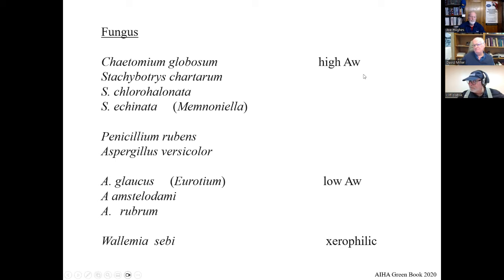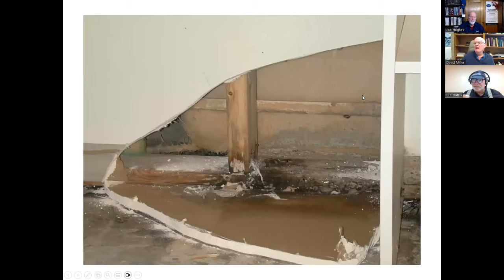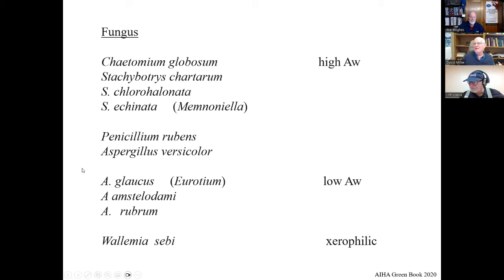In this case, ultimately some samples were taken of the air, and I saw the Stachybotrys. So there was nothing on the outside. So I told the guys doing the work to go cut some holes in the wall. Had to be somewhere. And I knew that because I knew that it was a high water activity fungus. And if they didn't see water on the outside, it had to be somewhere on the inside. And it follows that can happen right across the board.